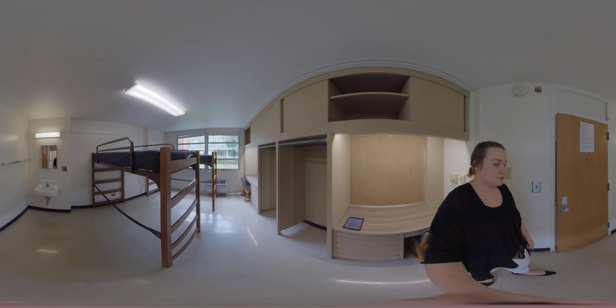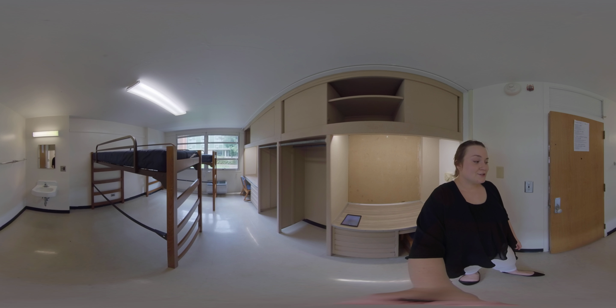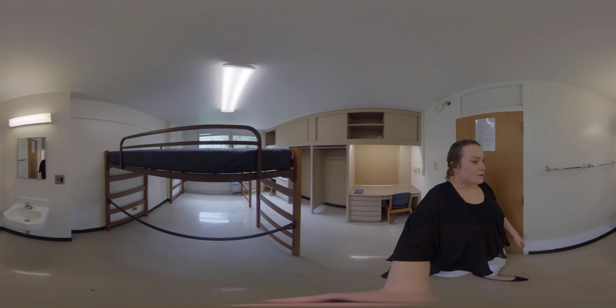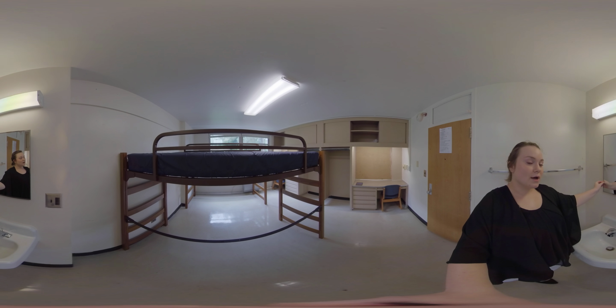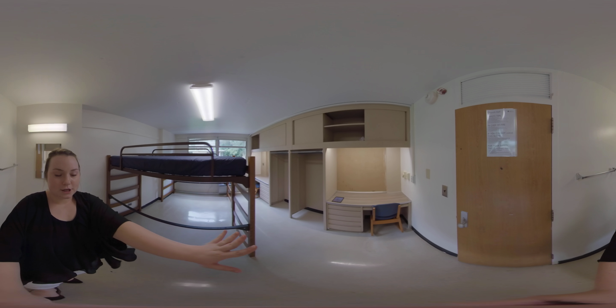I've also seen a lot of cool students decorate, sort of do a skirt around the bottom of the sink, so that's just another great place that students can show their creativity and how they decorate their space. So sink is amazing. We also have this mirror. I always forget what side it's on. This side. There's a little bit of storage space as well in the back. Outlets, light comes above. Over here, the closets.